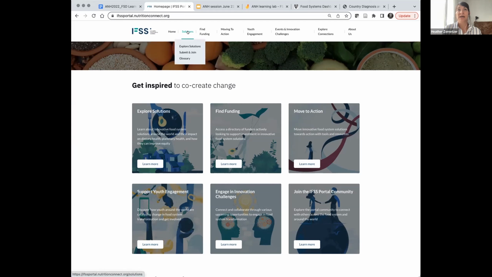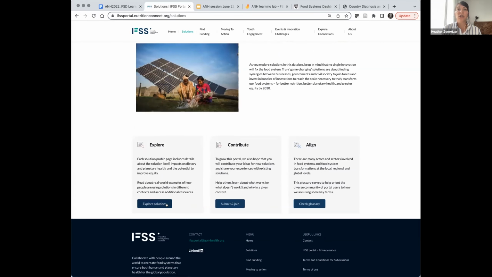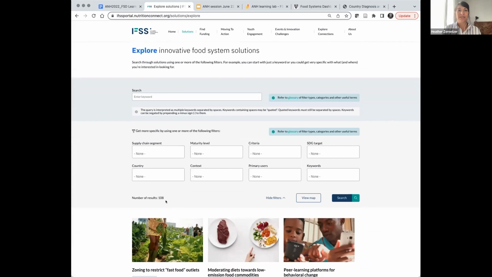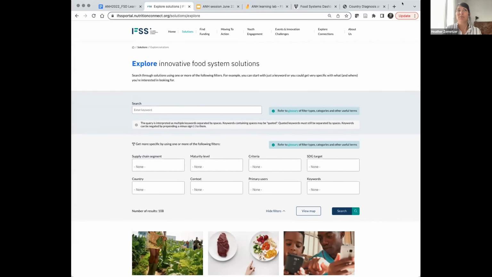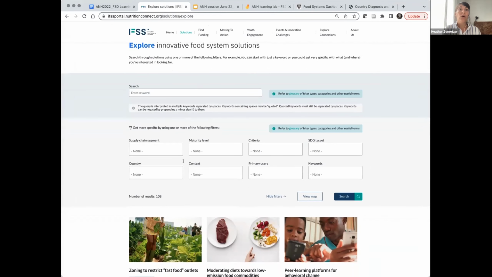So for the purposes of today and time, I'm going to show you mostly our solutions database. As I said, this was a database pulled together from a range of parallel initiatives that were sourcing innovations going into the end of 2021. We did a large mapping exercise, and we captured about 85 unique solutions as a solution concept. We put them up into the portal, and then working with collaborators, we extended that even further. So the portal launched in 2021 with just under 100 solutions, and there's 108 that you can see have been published here, and there's about 20 more in the pipeline that are being published this week and next that have come from some innovation challenges, which is a really neat way that we've been able to crowdsource new ideas. But really this is a large database of solutions that can be searched by keyword or across these multiple criteria.